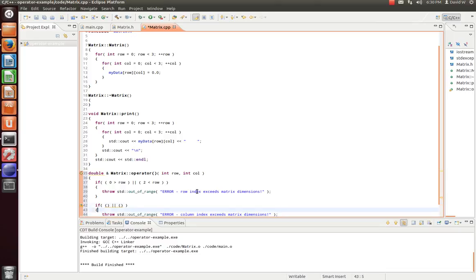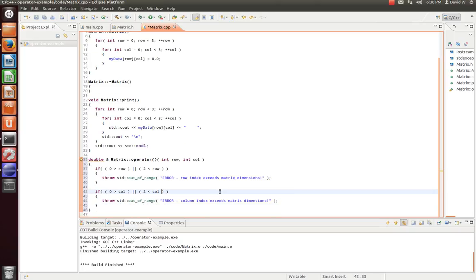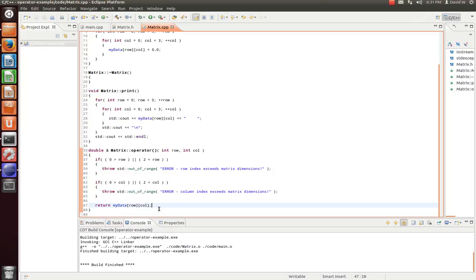We'll print out another snarky error message if we do that. Our conditions are going to be the same. If our column is negative or greater than 2, because again we start at 0, 1, and 2, we want to throw this error. If we pass both conditions, we're just going to return myData at row and column, and that'll be it.